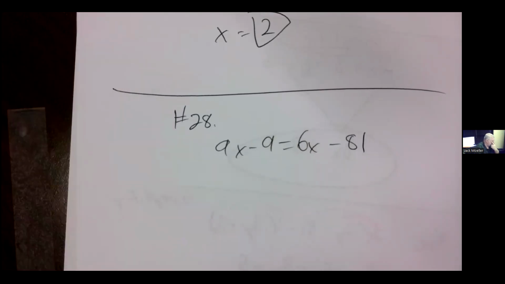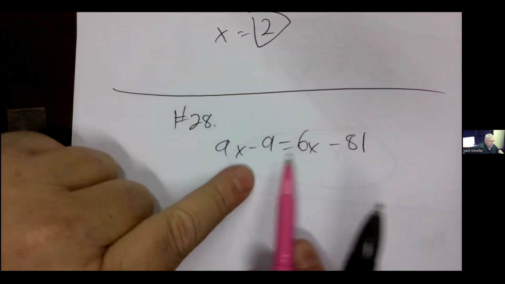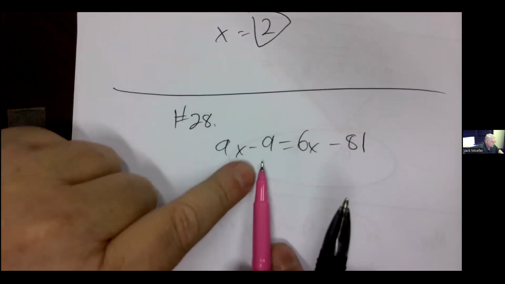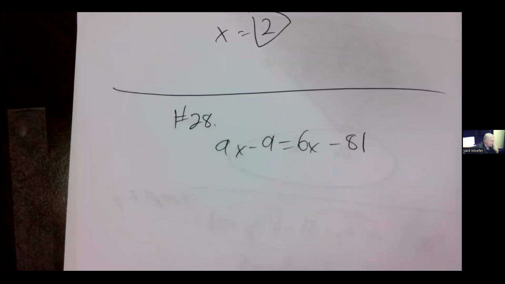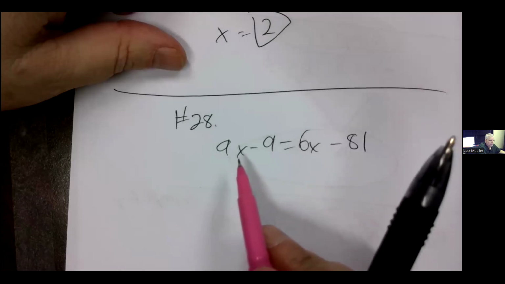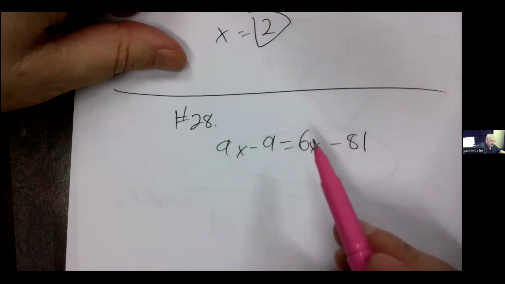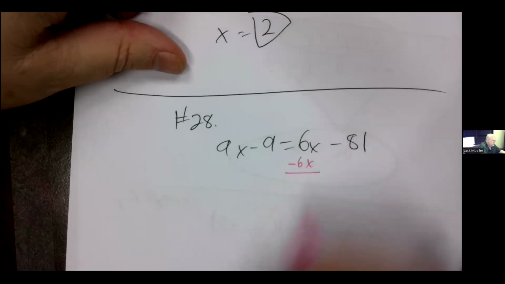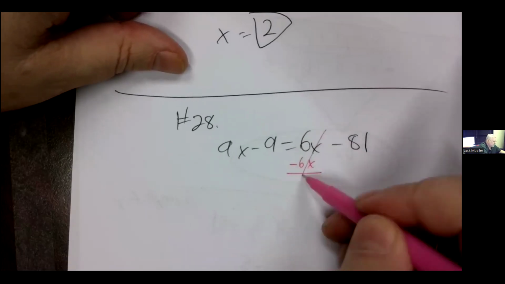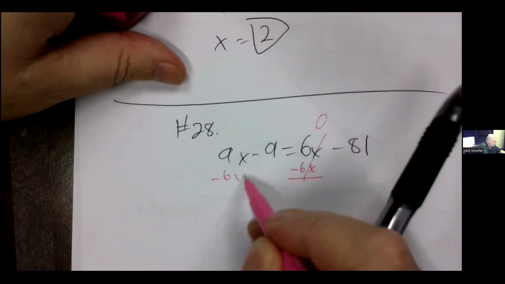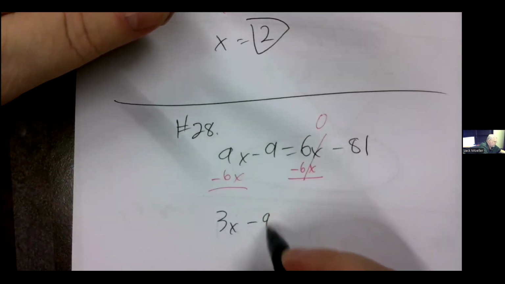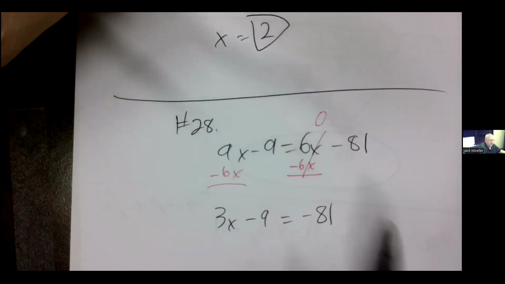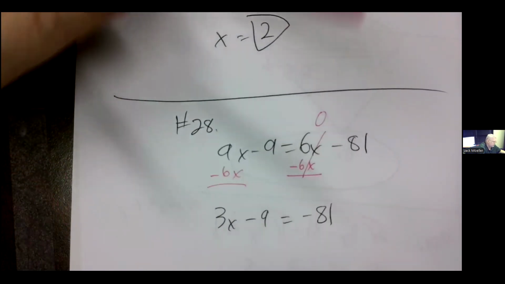Now, it doesn't matter if you deal with the -9 first or the 6x first. I know most of you have probably been trained to do the constants first. I prefer moving my variables first. So the first two steps might be flip-flopped for us. But how do we move that 6x over to the left-hand side? Well, I need to move the entire term, so we're using add/subtract. It's positive, so I'm going to subtract 6x. 6x minus 6x is 0. And when we do one side, we've got to do the other. 3x - 9 = -81. And as always, be careful with those negative signs.